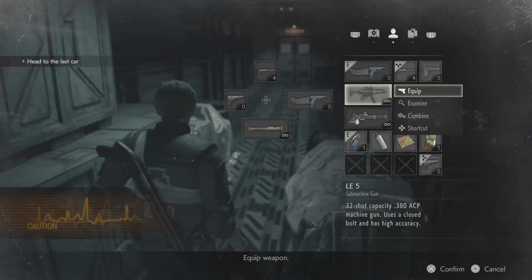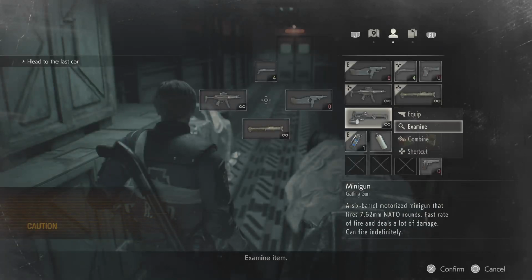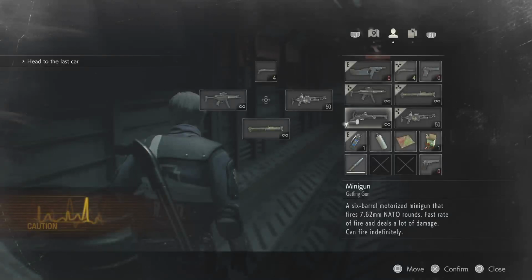Okay, let me actually shortcut this. Yeah, let me shortcut this actually. Alright, let's go. Oh, there's something. Bro, what am I going to do with a knife? What am I going to do with a knife, sir?